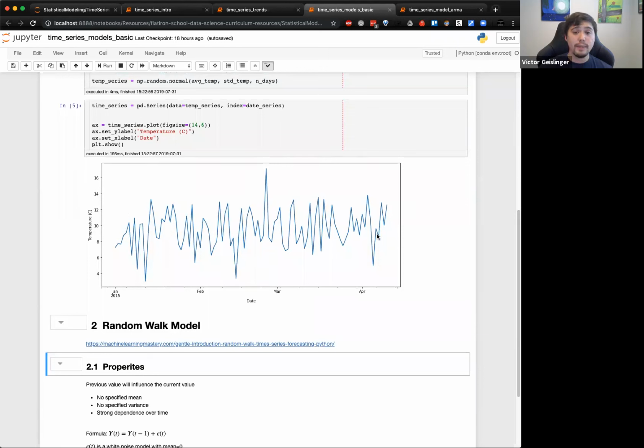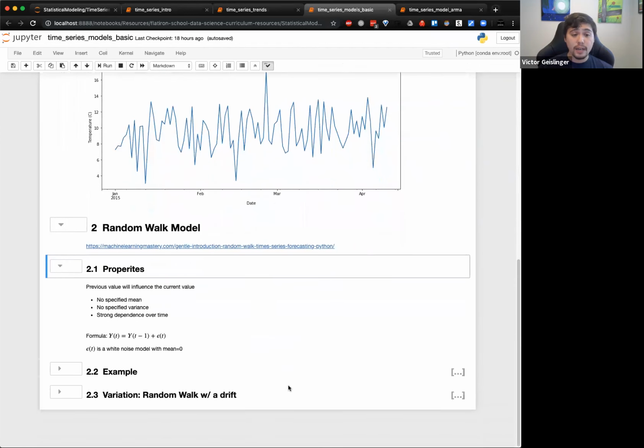Basically all it's doing, if you imagine this as a scatter plot, is putting a bunch of dots randomly. It doesn't care about what time it is. Whereas with a random walk, we actually care about where we started from. So if you are at $100 a share on day 5, the next day you're probably going to be give or take around $100 a share. You're probably not going to suddenly drop to $5 a share or $500 a share, just fluctuating every time. You kind of expect this to be somewhat correlated with the past. But of course, there's some little difference in there. So just know that there's a strong dependence over time.